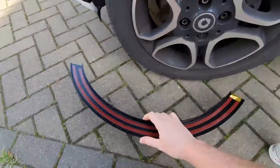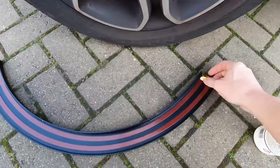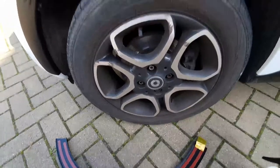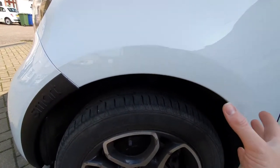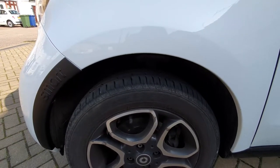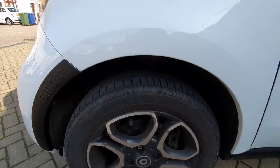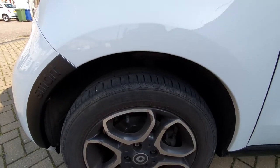With the part itself, it's already got the tape pre-installed. You just pull up the gold tab and pull back the adhesive. Make sure it's in line, place it onto the arch, make sure it's all nice and in line, push it on, and hold it on for a couple of seconds. If it is cold, heat it up with a heat gun or a hairdryer just to help the double-sided tape adhere better.